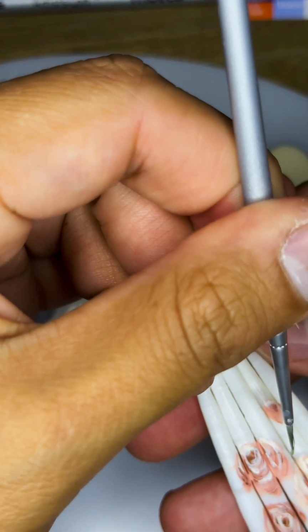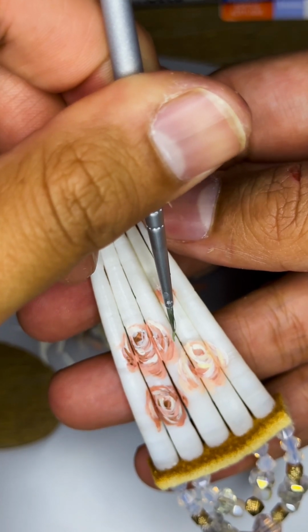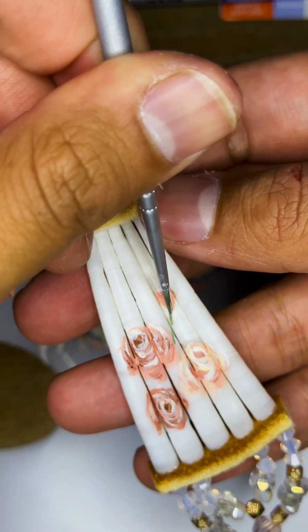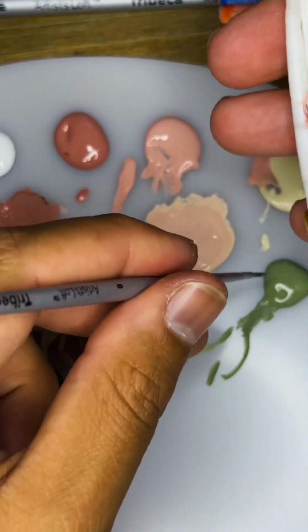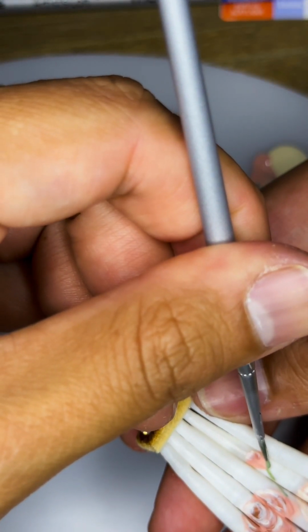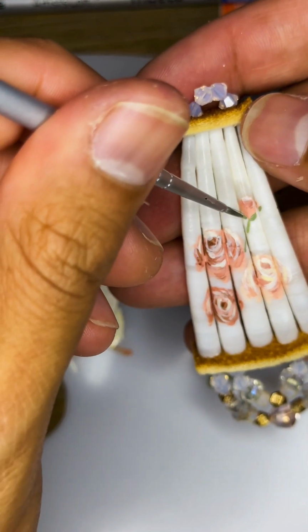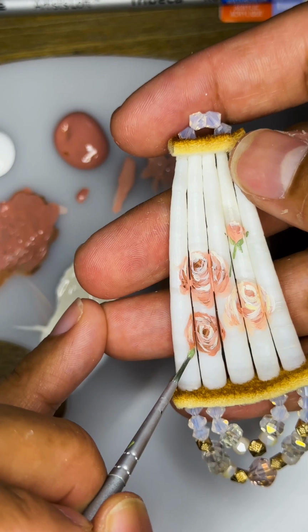For this step, I'm using a tiny brush that has a very fine point at it, and I'm going to just drag the brush up to make the stems. Super light pressure. You don't need to add a lot of pressure, and you definitely don't need a lot of paint on your brush as it goes a long way, especially for these super tiny stems.